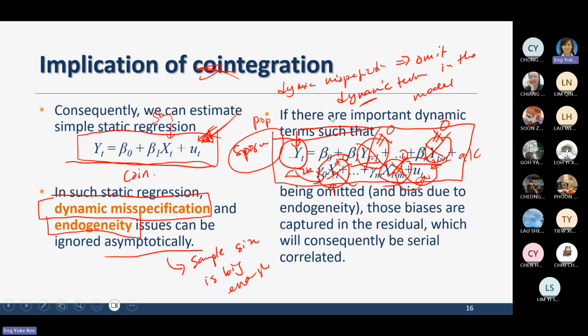Endogeneity is another problem. Meaning, you write your regression like this. So this is your model. Looking at this relationship between you and your girlfriend, this is you, this is your girlfriend. In this relationship, it is not symmetry, it is asymmetry. Means someone plays a more important role in this relationship. Who? The one on the right-hand side.